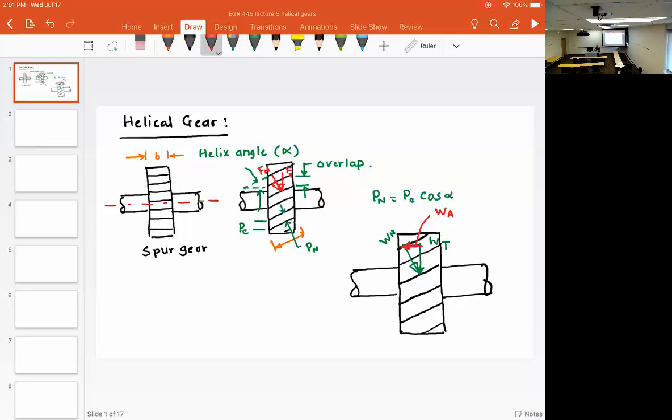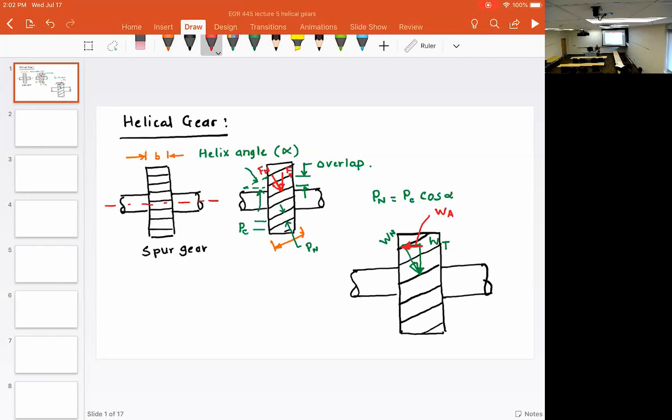For example, when it's a good thing, imagine that this helical gear is somehow attached to a bearing that needs to be continuously preloaded. Then this axial load would be preloading the bearing. If this helical gear is attached to a clutch, and that clutch needs to have some sort of normal load for operation, then this helical gear, by virtue of the helix angle, would be supplying that force to make sure that the clutch plate is in positive contact.